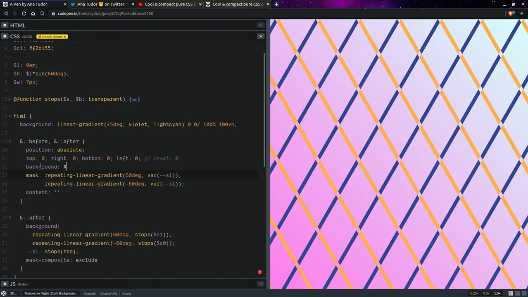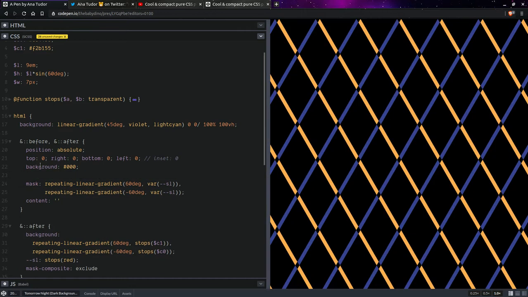Let's leave it black in the beginning. And now for the after, we have opaque here and transparent this area, so that's going to be opaque red, that's what we've used, and transparent here. And for the before, we need to invert stuff, so we're going to have that the stop list is stops and transparent red, but not quite.